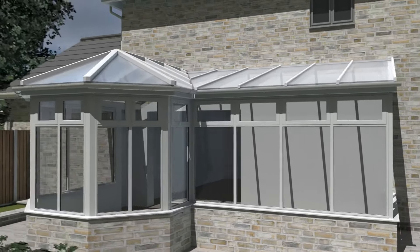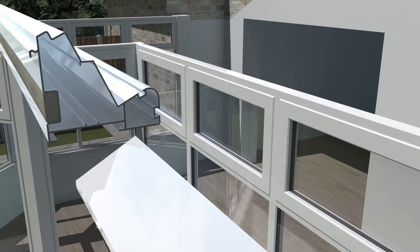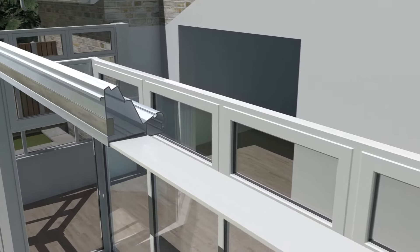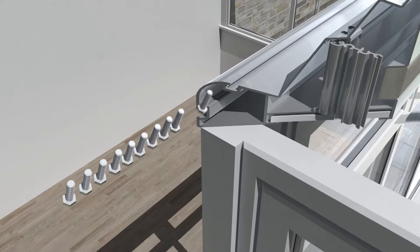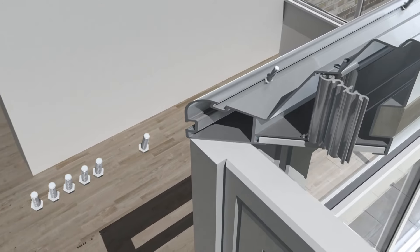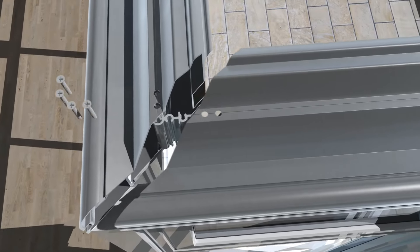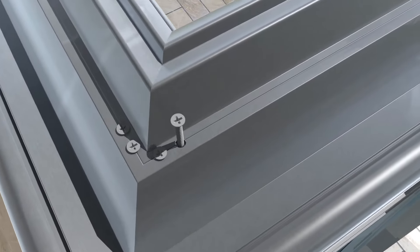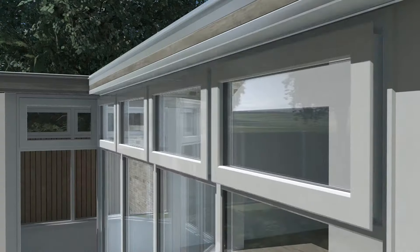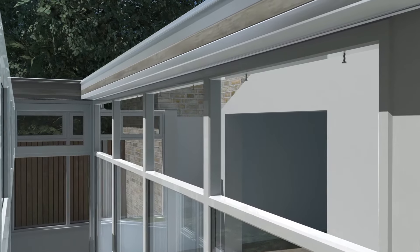Firstly, you must check the existing roof and ensure that the existing frame is square. The eaves beam is then installed, which has been prepped with the underclad soffit. M6 bolts slide into the eaves beam before closing and securing the corner joints. Multi-angle cleats are used to fix the eaves joints together, which are then secured with screws. The side window glass units are removed so that all eaves can be secured from underneath.